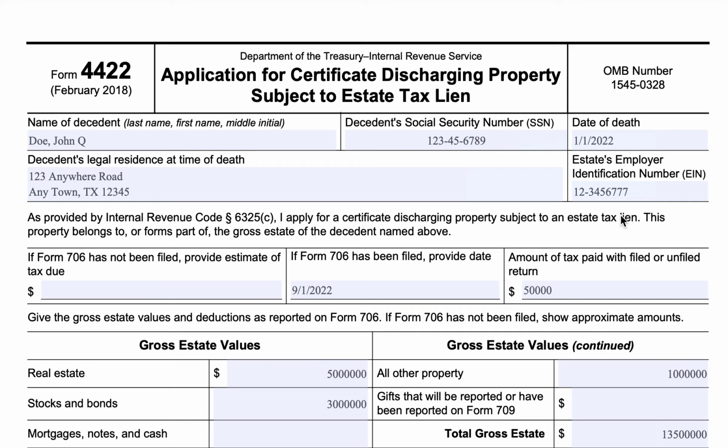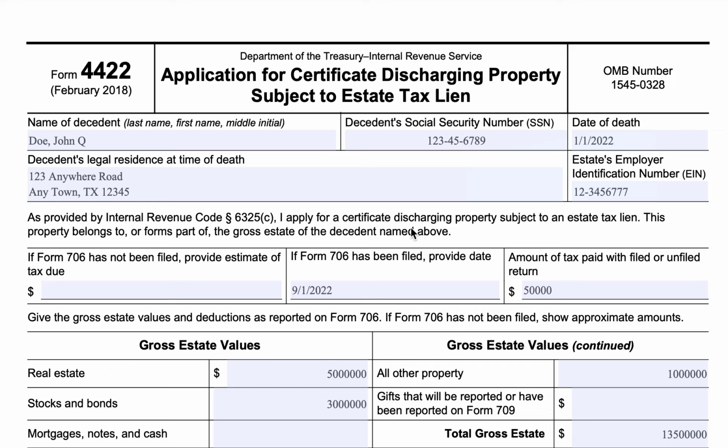So under Internal Revenue Code 6325, that's the application for discharging property that might be subject to the tax lien. So you're basically requesting, you're acknowledging the subject property as it's either about to be covered in Form 706 if you've not filed it yet, or if it was already filed, then you would be reporting basically the values that you already reported.